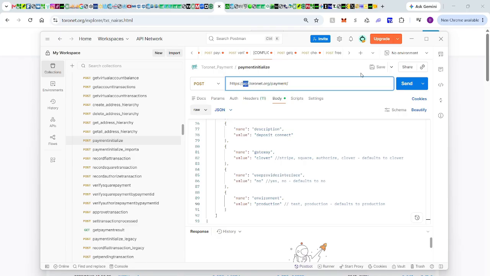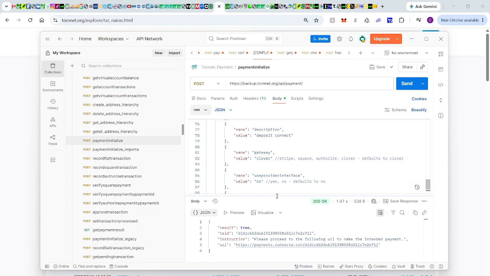I'm going to use one of the API servers instead of the load balancer, because I want to test specific behavior. So here you see we're using the Connect World interface because we said to use the Connect World provider interface rather than the provider's interface. We're going to switch it back to yes for now, and we run the same thing.